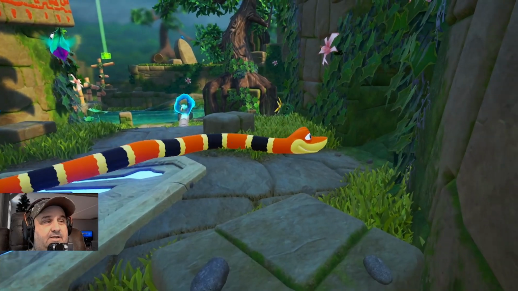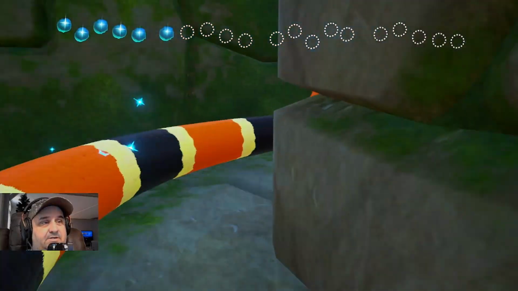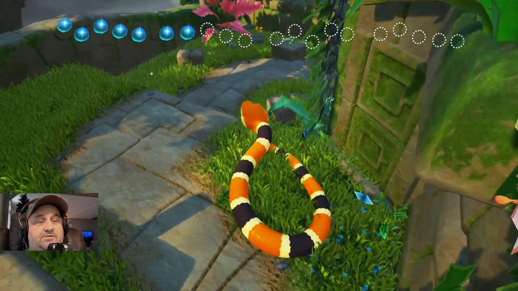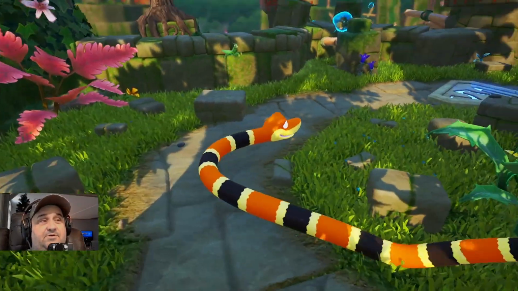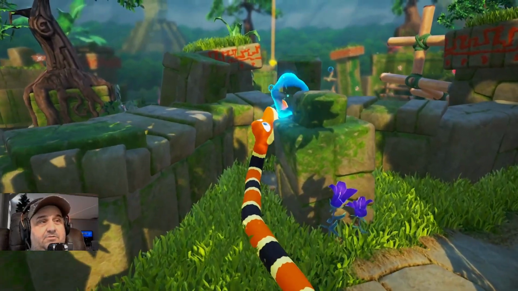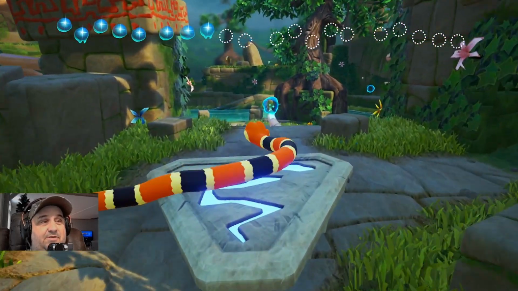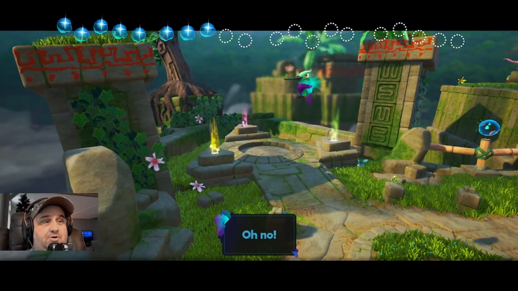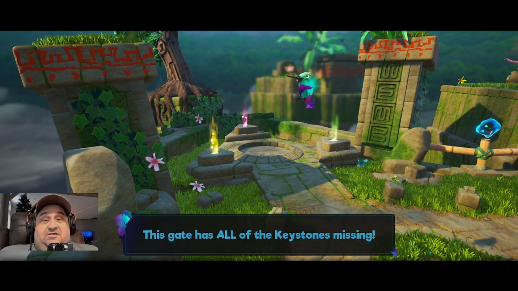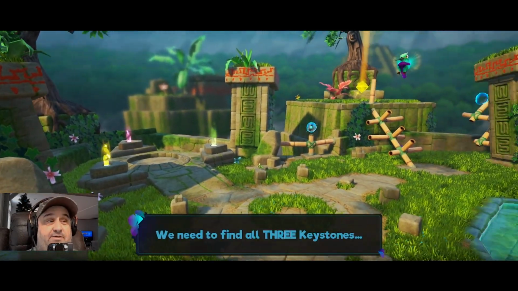Ooh, okay, that's a checkpoint, I'm guessing. Well, that was a cool little secret hideaway for things, for a bubble. I don't know what it is, but that's what I'm calling it. I'm calling it a bubble. Oh no! This gate has all the keystones missing! Great, so now we have to find all three!